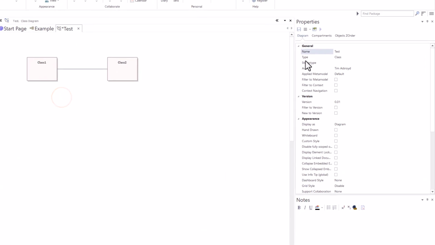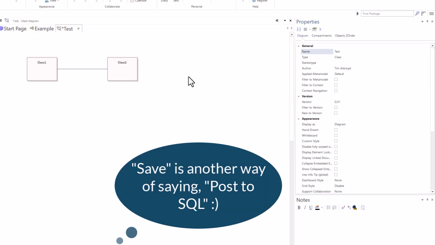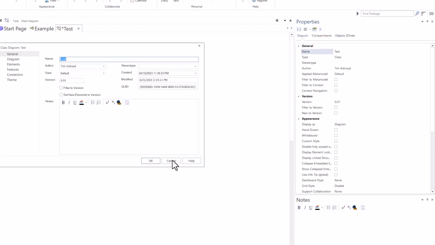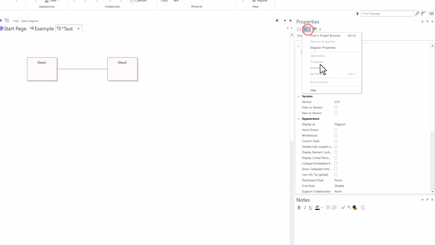So let's click on the diagram. You see we've got a properties window across the top. You've got a toolbar. If you make changes in properties, right now you can see this disk icon for save is disabled. If you see this light up, you can simply select this disk icon for save or hit Control S. There is a hamburger here that provides you an ability very quickly to get to diagram properties. All right, to bring it up, you can do that. And there's a lot of things that are disabled. They're not available to you in this particular properties window. So we'll look at some other examples.